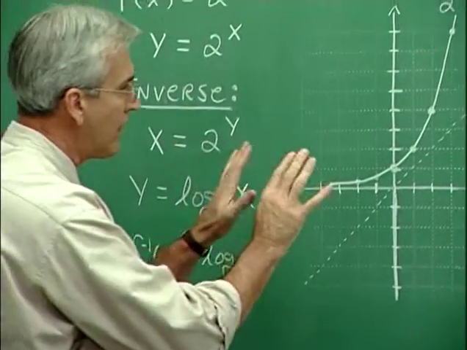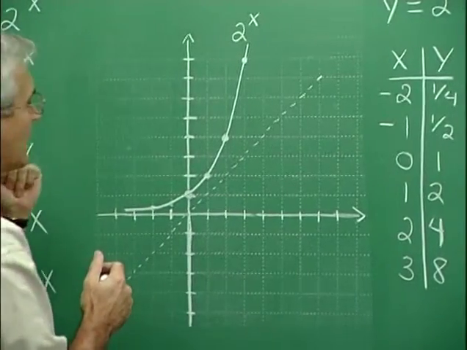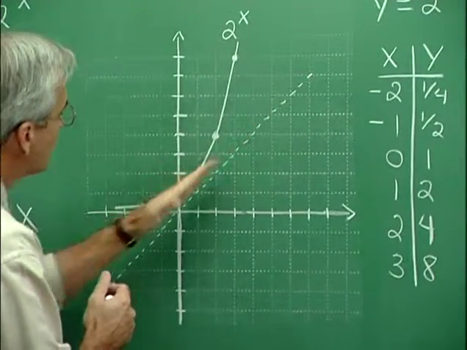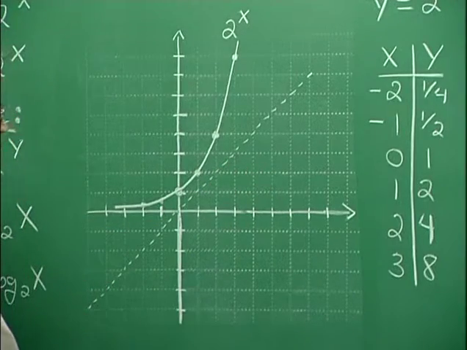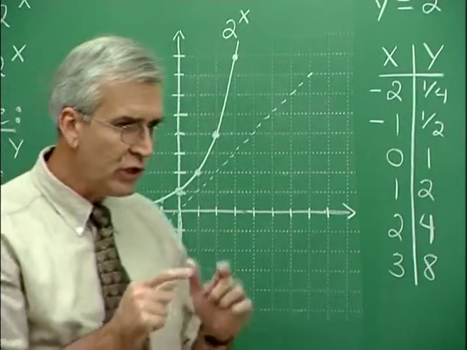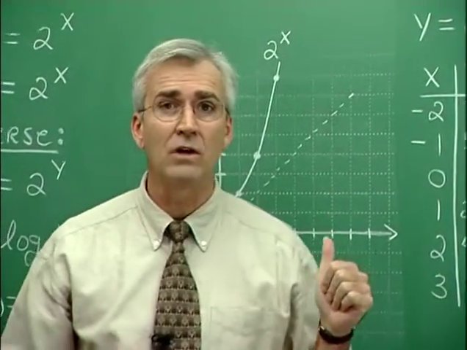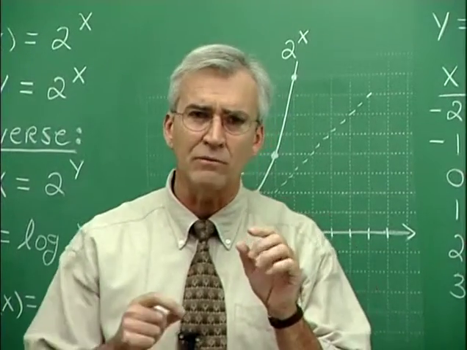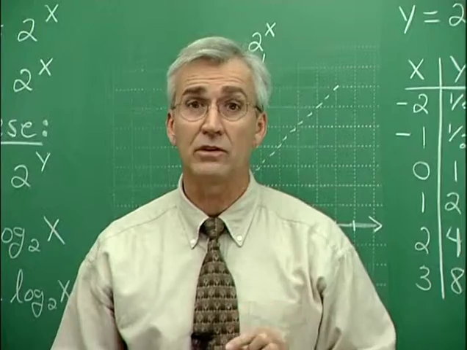Now, we know over here that we have a graph of this logarithmic function that is a reflection in this y equals x line. So it'll be a graph that will make its appearance over here. Now, if we were going to generate a table of values for the construction of the graph, we could do that, but using our calculator would be a little difficult because we have a logarithm in base 2.